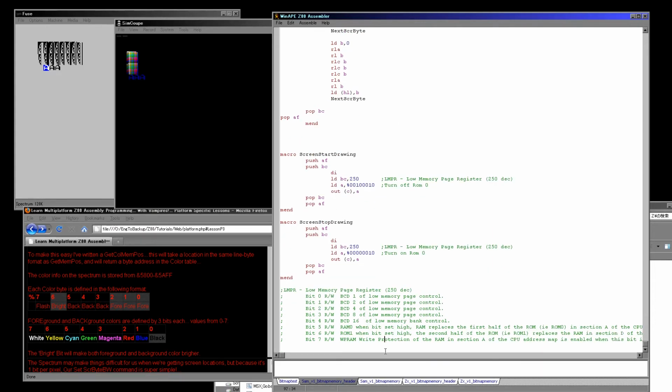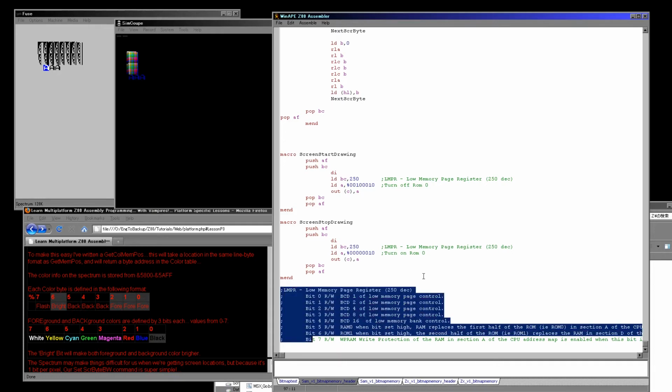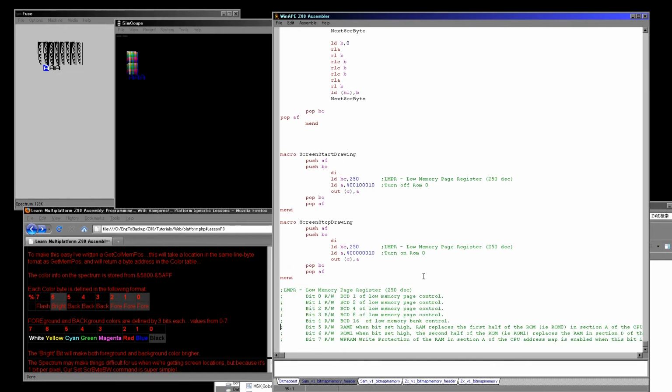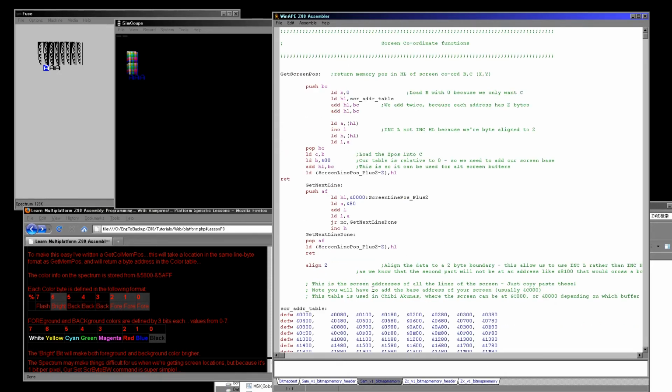So there we go. I'm going to cover page memory banking in more detail on all the systems later, but just as a quick taster, here's the layout of the memory address, and we send the data to port 250 to define it, and so this bit 1 here turns off the ROM, and this bit 0 here turns it back on, and that's the chosen bank here. So yeah, that's a very quick introduction. We'll go over it later, but really if you just want to play around with it, just use this example as it is, and hopefully that'll get you started. And by the time you're looking to do more advanced things, I hope I will have better tutorials covering memory banking for you.